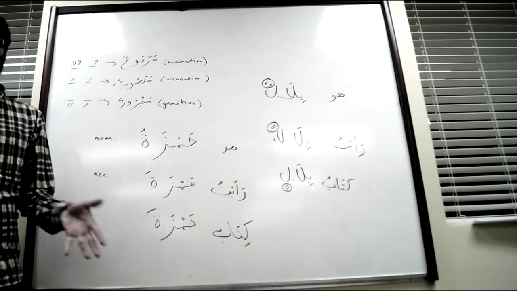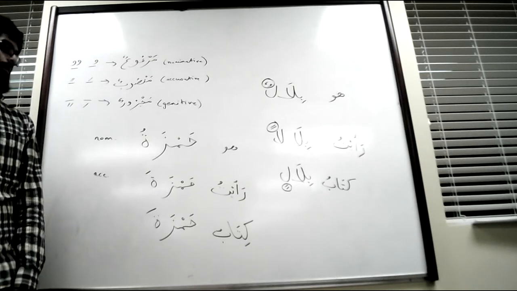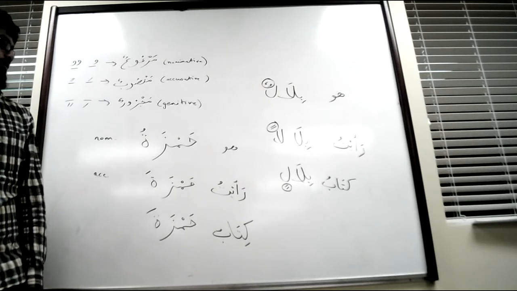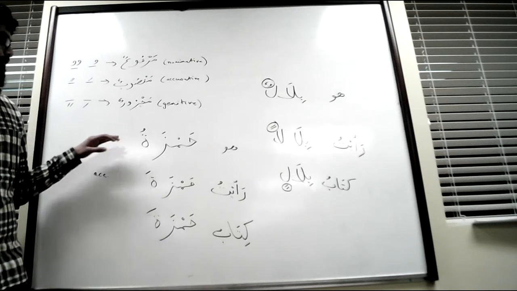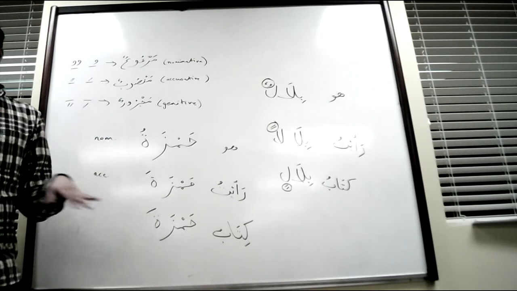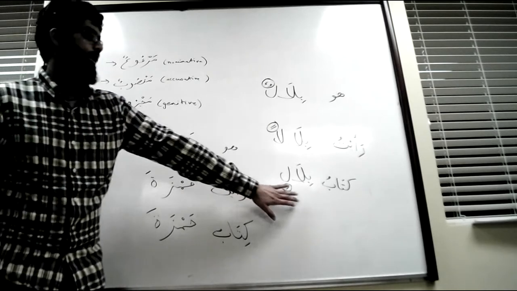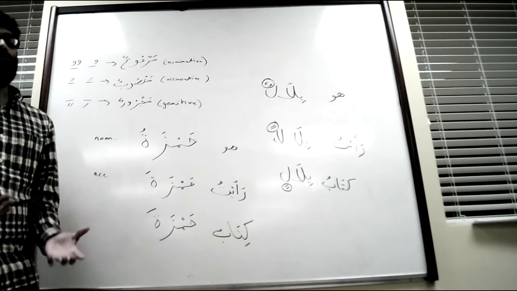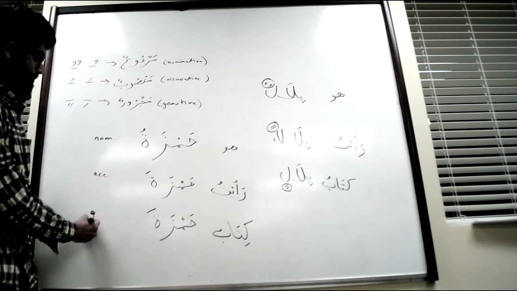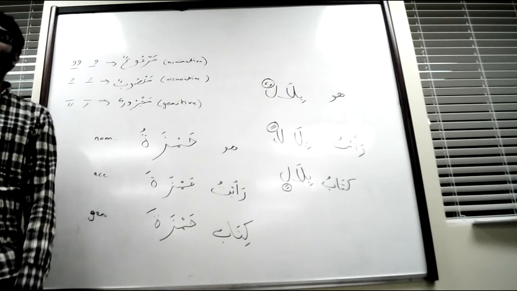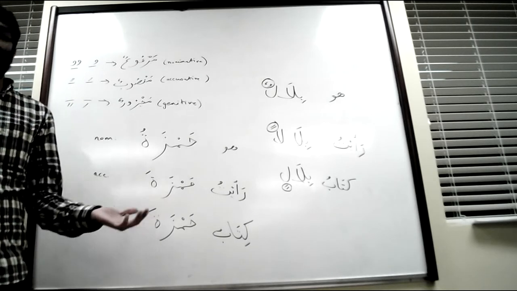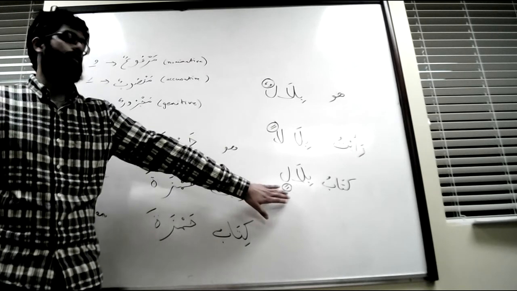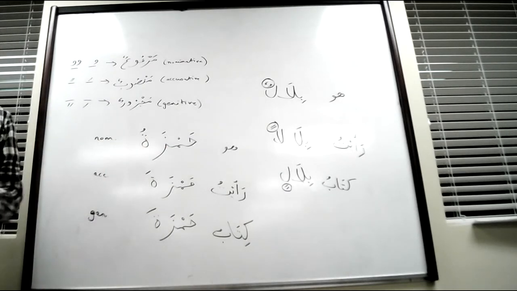So this is why you're learning mamnu min as-sarf, because when you go from nominative to genitive, you don't decline like the Bilal does. Even though it has a fatha, I'm still gonna say it's majroor. It's majroor with a fatha. So in this case, this is majroor with a kasra, but this case is majroor with a fatha. So you have to make that slight distinction. And this is just for mamnu min as-sarf.